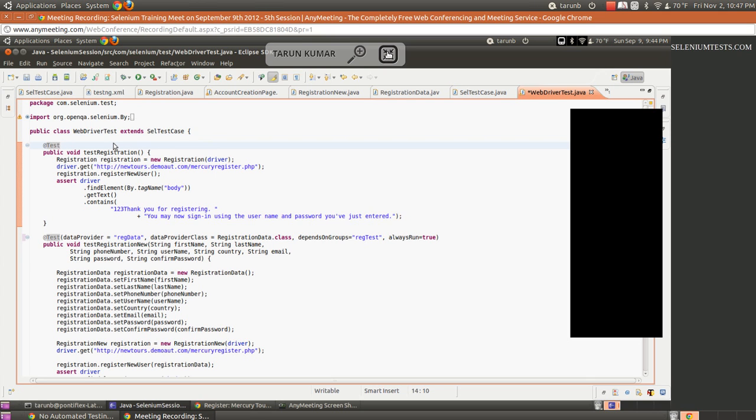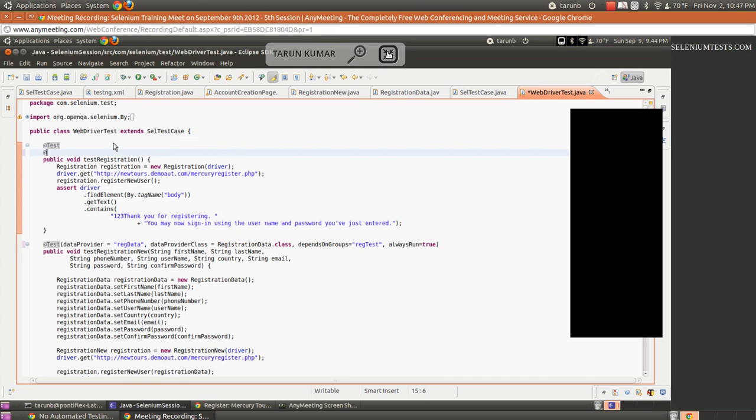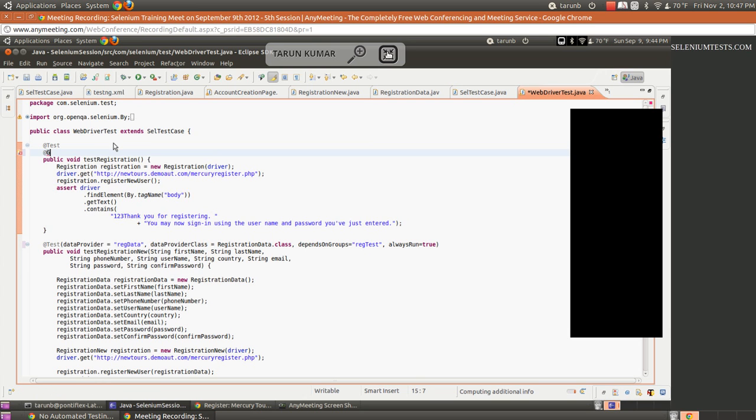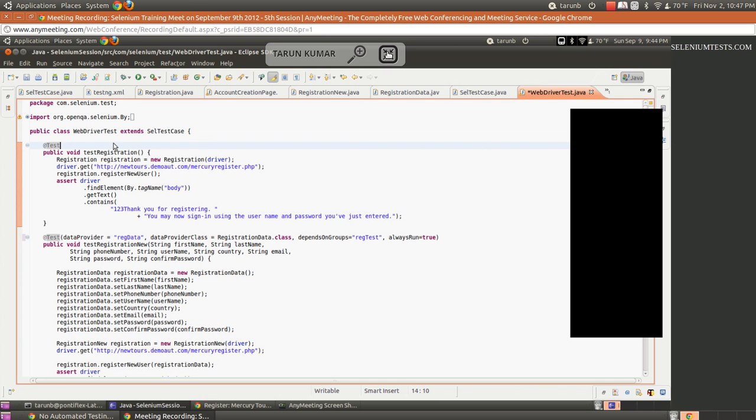What we can do is have a couple of tests grouped as rich test. Yeah, this is the same thing. But the advantage here is that we can have a number of methods grouped with this group name. In that case, all the methods which are grouped with this group name will be executed before the test registration new method is executed. So does that answer your question, Avinash? Okay, I think it does.